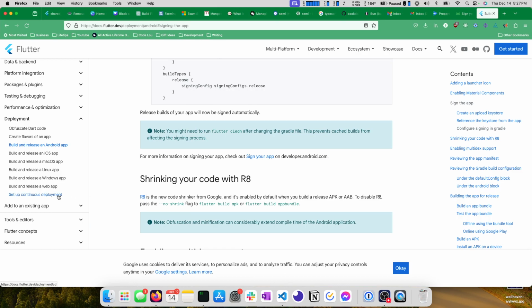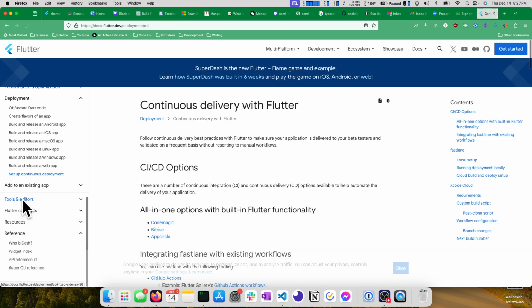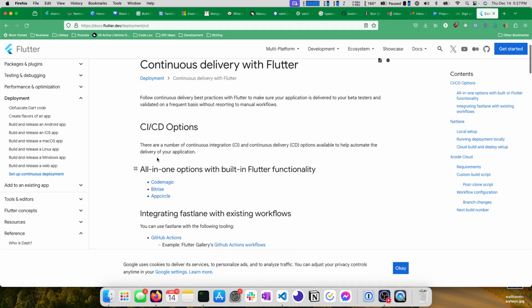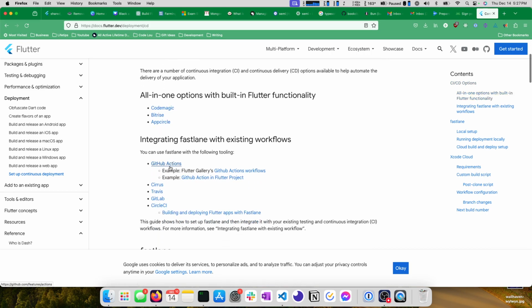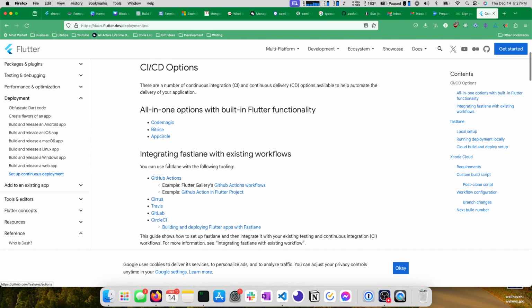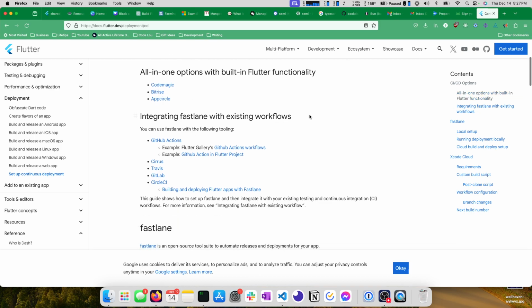If you really want to go an extra mile, there's a thing called continuous deployment where you use tools like CodeMagic, Bitrise, or AppCircle, and whenever you push code to a repo, they will build it out for you and deploy it to the iOS and the Play Store. This is really, really nice. I've had this at a previous employer's setup. I have an app set up with Bitrise doing this. Bitrise is the only one I've used. I like them a lot. I've not tried CodeMagic. I've not tried AppCircle. I'm sure they're fine.